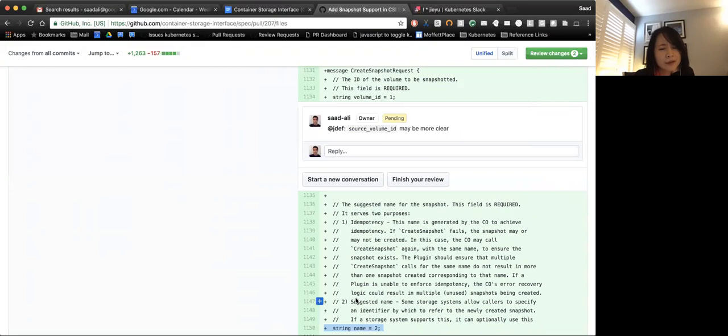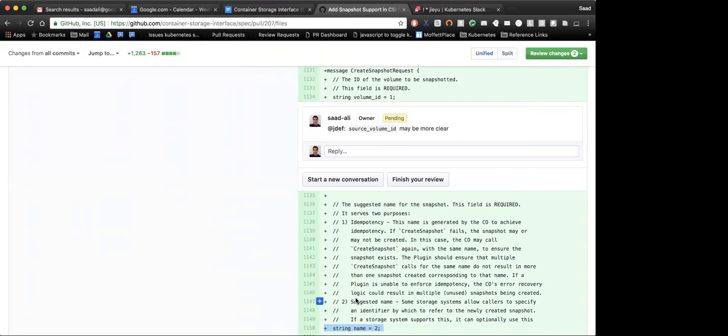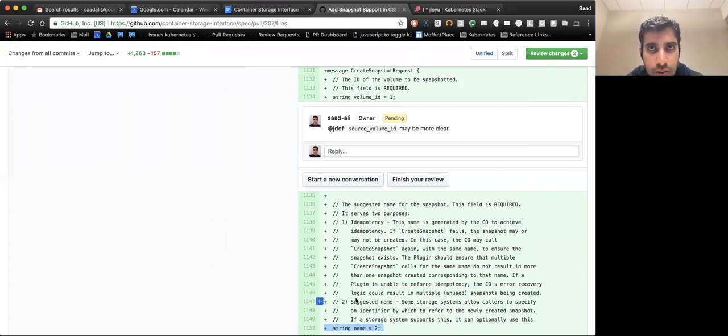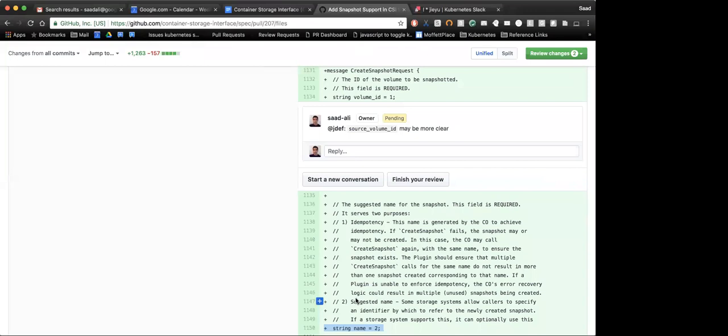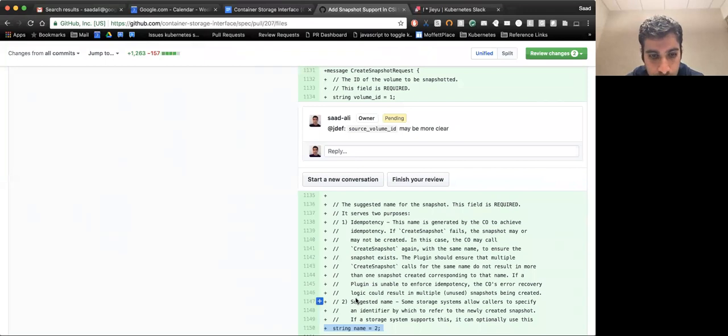Would that be better? Could we just have maybe a string metadata? I mean, because there is an unknown amount of metadata that may be associated with a snapshot. What would the purpose be? Would it be to be able to specify other parameters that you could tweak on the snapshot? Yeah, just unknown stuff. So we have opaque parameters on the create volume call. I think we may end up in that place for snapshots, but let's start with not having it and see if it becomes a requirement. If it does, adding a parameters field should be pretty trivial.